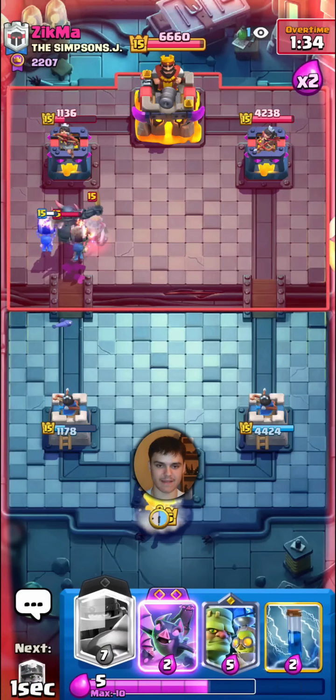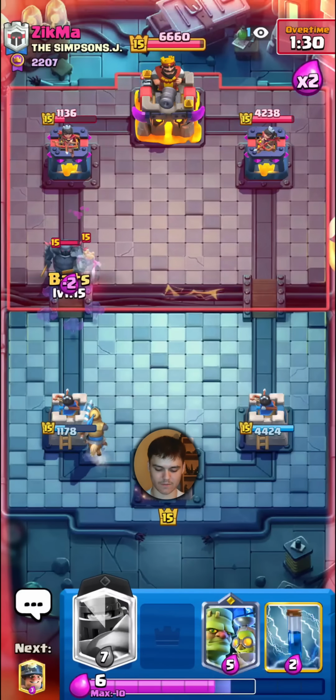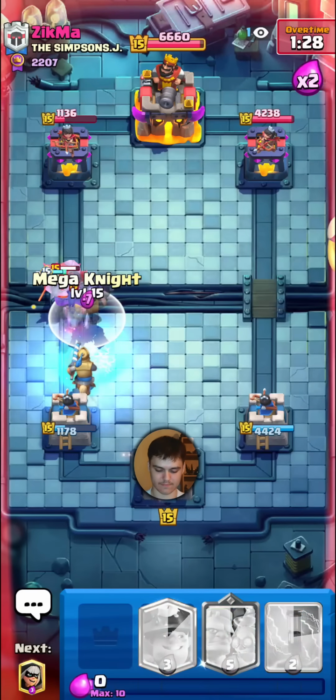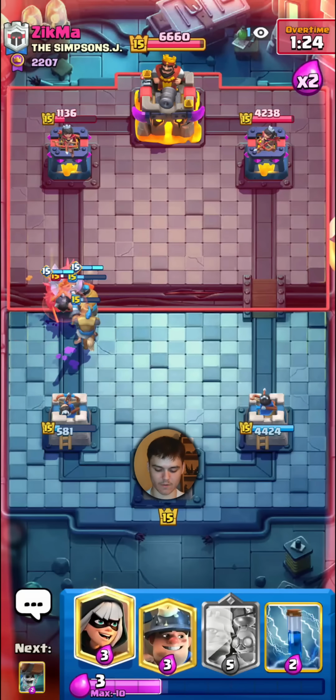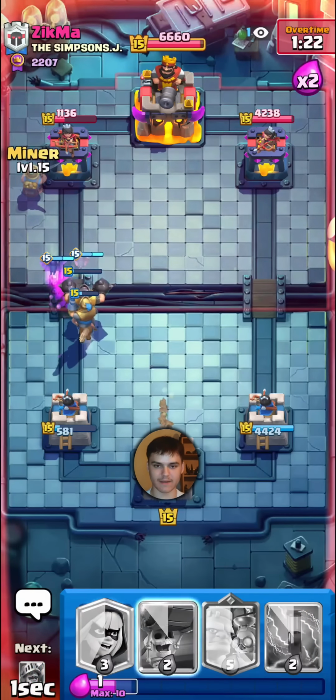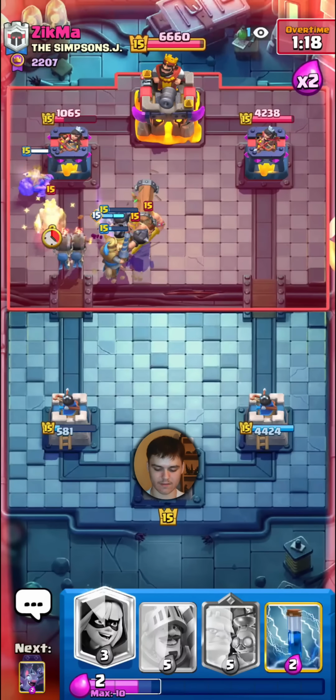Oh my gosh, this man needs to calm down, guys. I feel like this guy really needs to calm down, honestly. Oh, he does go for the lightning. Wait, he just missed the arrows. Wait a minute, guys. He just missed the arrows. But he could take our tower at any given moment here, I think.